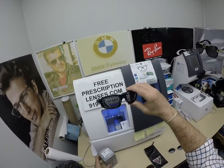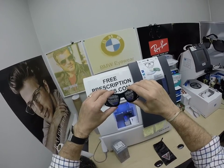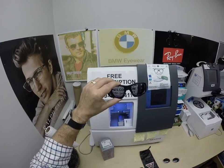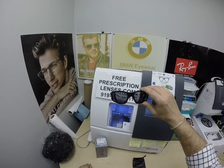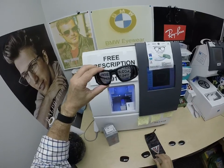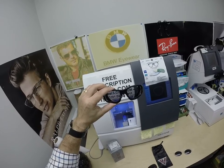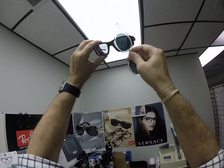Photochromic lenses were the original blue blocking lenses. Photochromic just means self-tinting — goes from clear inside to dark outside, then back to clear when you go back inside. They block 30 to 50% of the harmful blue light emitted from today's electronic devices such as cell phones, tablets, computer screens, and of course the number one source of blue light on the planet — the sun. But these Extra Active will block 50 to 70% of the harmful blue light. The Zeiss Photofusion gray, brown, green, and blue and the Transitions Gen 8 block 30 to 50%, while the Extra Active will block 50 to 70%.